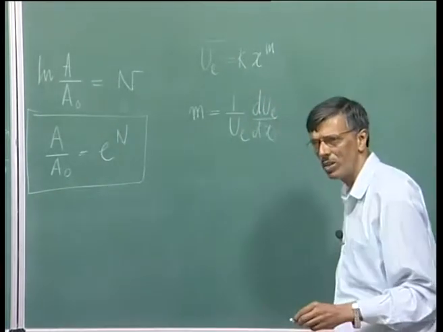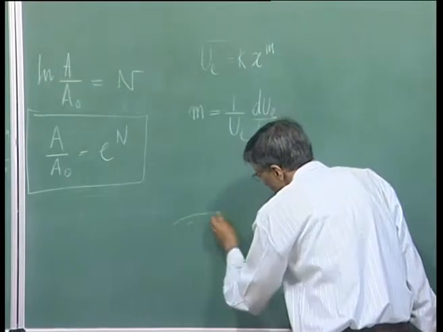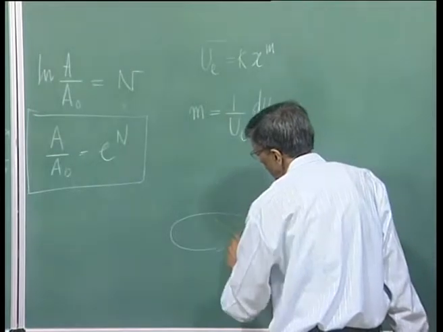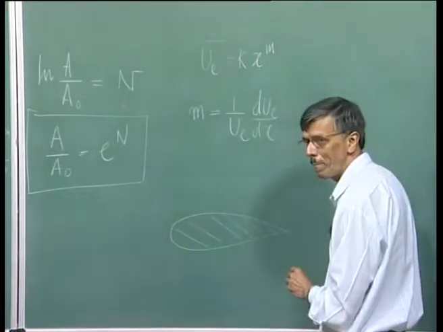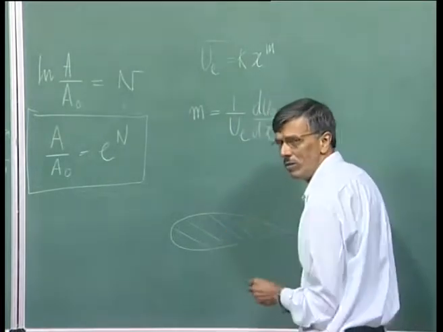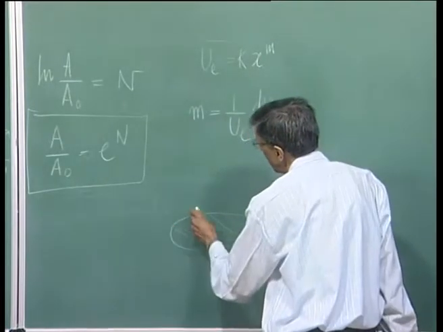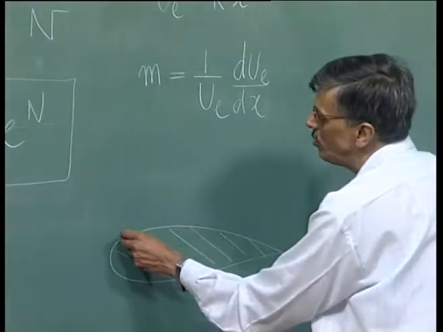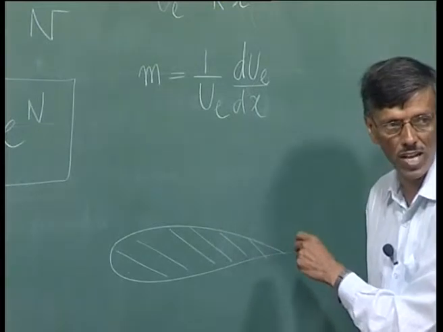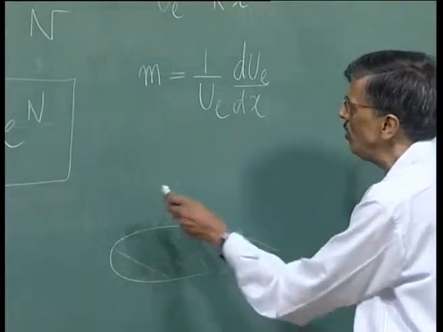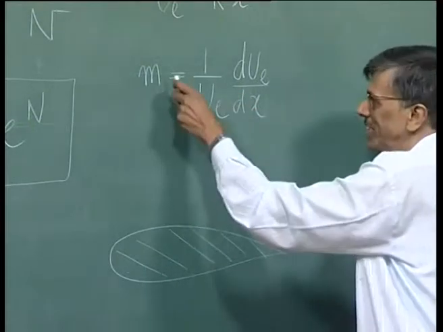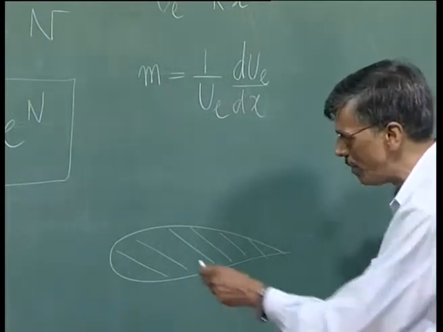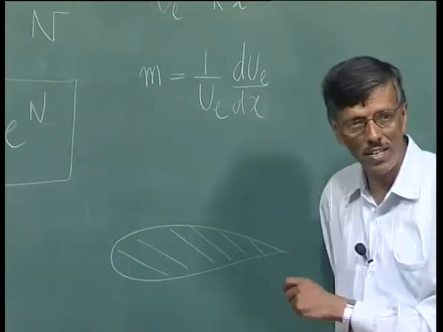So, we are talking about flow past an aerofoil like this. Okay. Now, what is happening? As we go along, we are going to get a different kind of boundary layer. So, I can get u e as a function of x just outside the shear layer. From that u e versus x, I can convert to the values of m. So, please do understand that m itself is going to vary along.